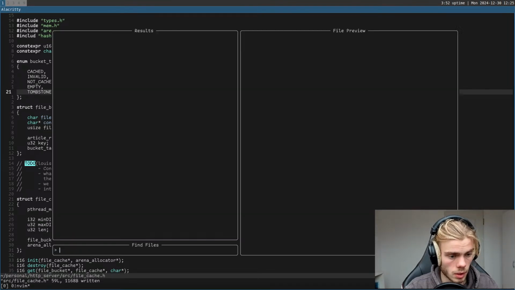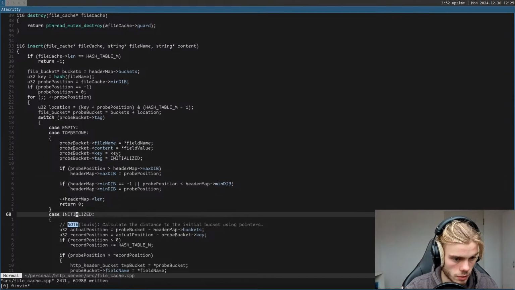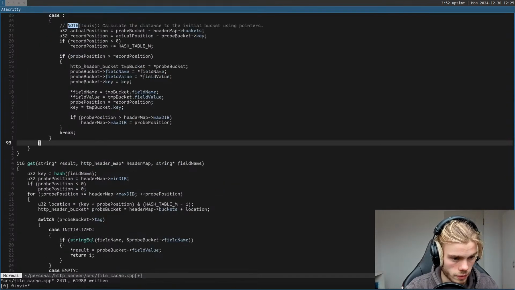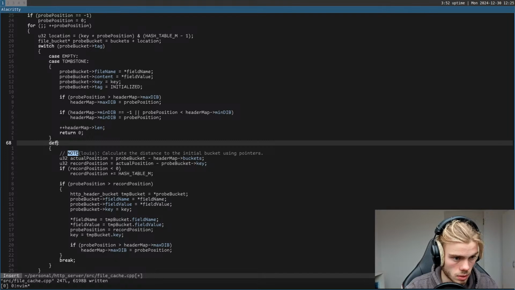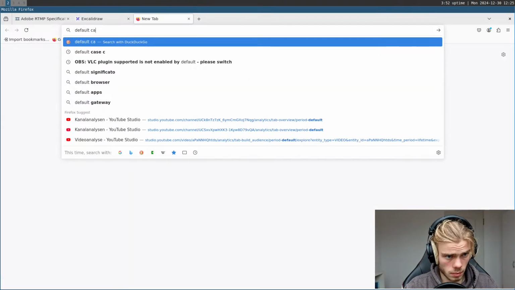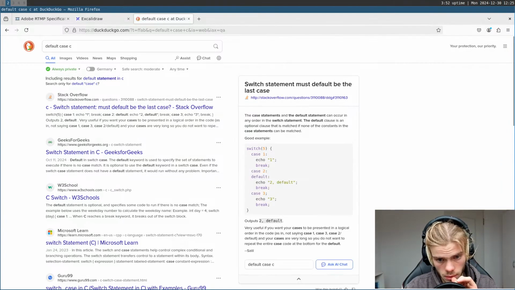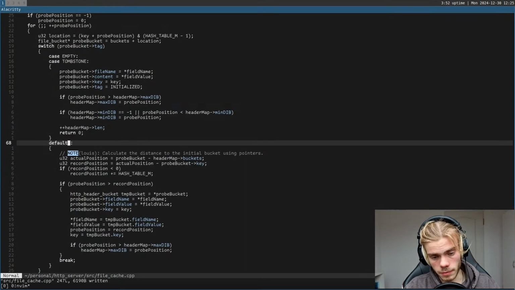No. Go back into the file cache file. So if it's a tombstone, if it's empty, and if it's all of the other things. So this is just the default. How do you do that again? Default, okay.